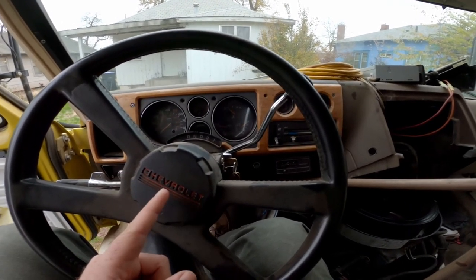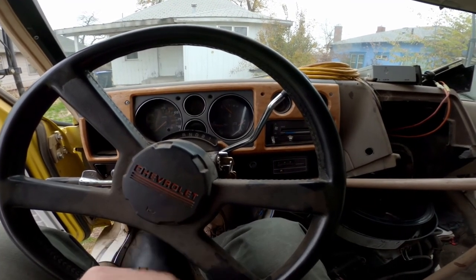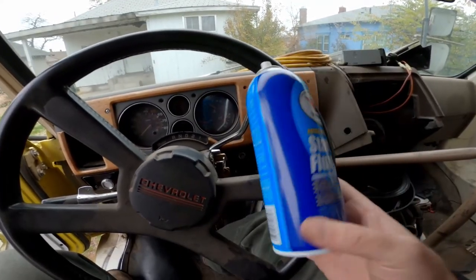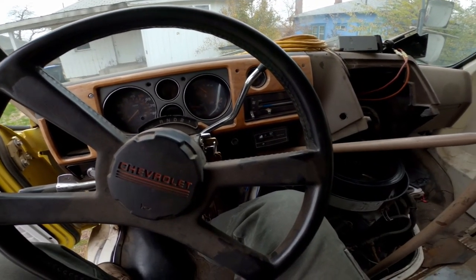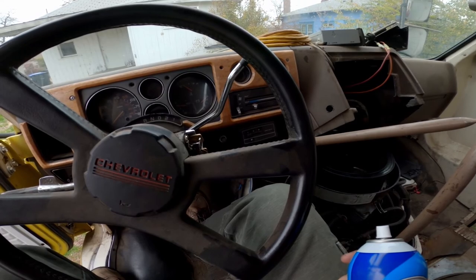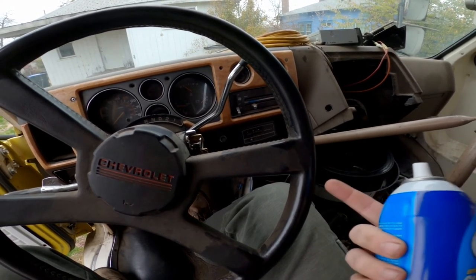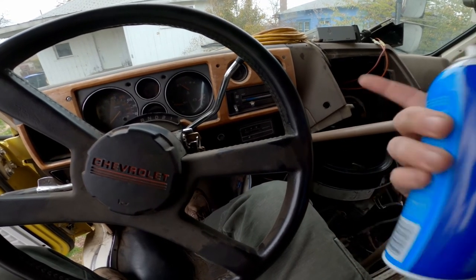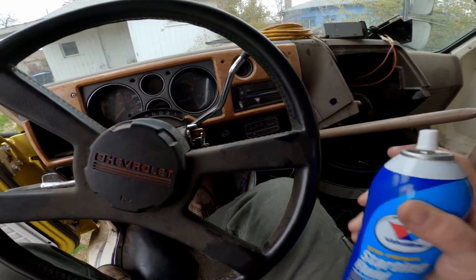That is not working. Haven't quite figured out why yet, but since they're not working, I'm gonna use a little bit of this in here, see if I can get it running. If we can get it running without the glow plugs, then all we'll have to do is trace down that issue with the glow plug circuit and should be good.